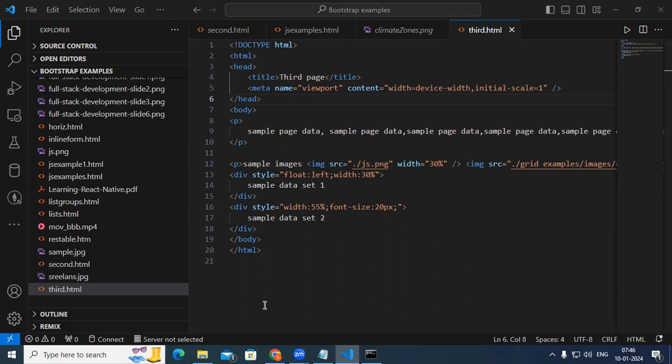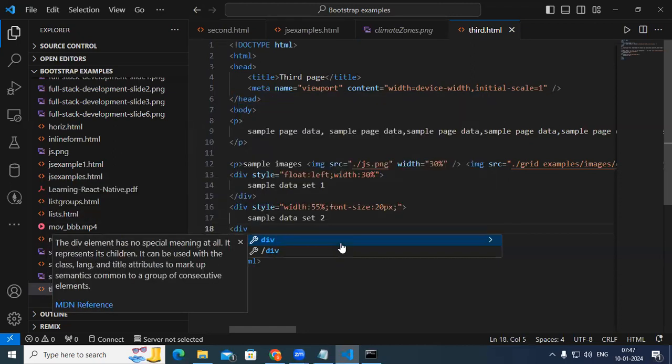Okay, so this is the page I created. In this case, I have used the viewport meta, with name equal to viewport. With the help of name equal to viewport, we made a responsive web page. Here it's a div, and this is a block level element. A paragraph is also a block level element, whereas span is different. Inside this, I put another div, so here a div, then a nested div.